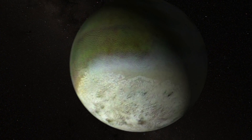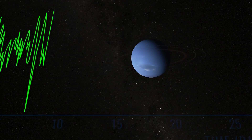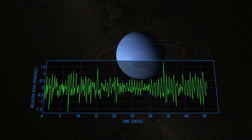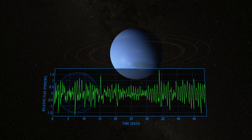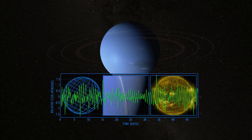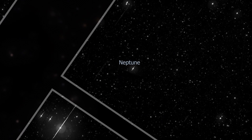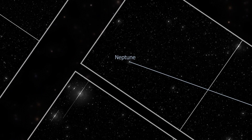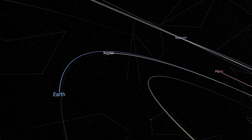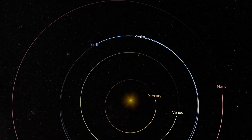During the Neptune observations, Kepler instead looked at changes in reflected sunlight. It measured fluctuations in Neptune's brightness of less than a single percent, caused by factors including the planet's daily rotation, the movement of clouds, and even seismic waves within the Sun itself. By measuring tiny variations in Neptune's brightness, Kepler teased out clues to the planet's hidden dynamics, pushing the limits of its detector and laying the groundwork for more detailed studies of exoplanets in the years ahead.